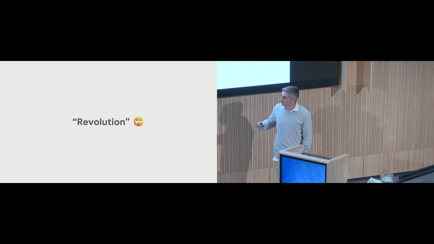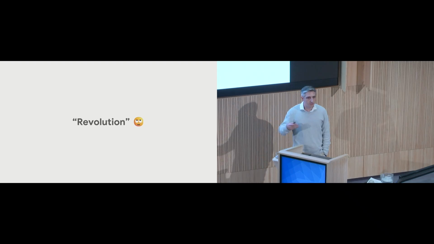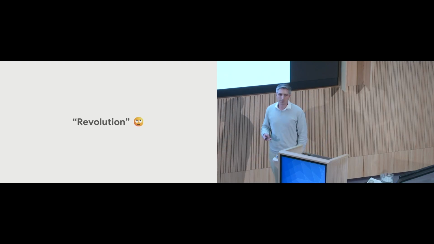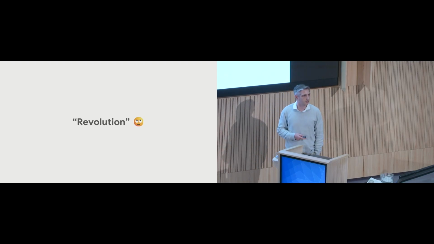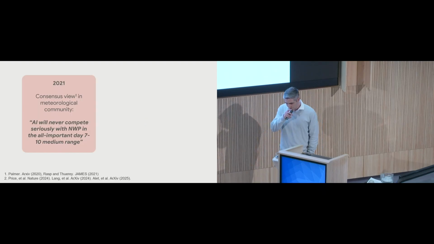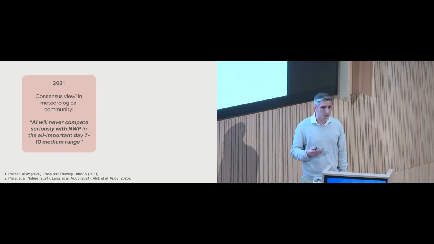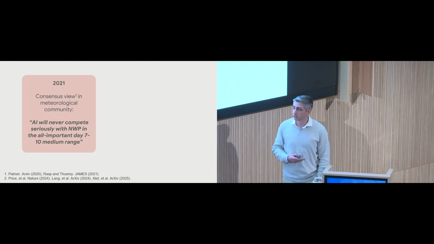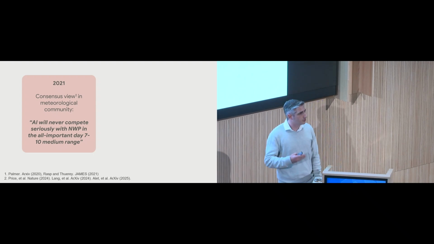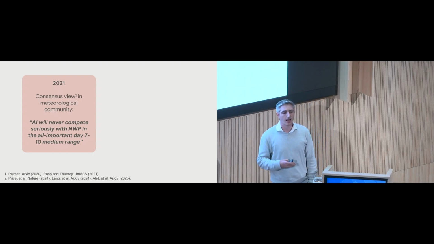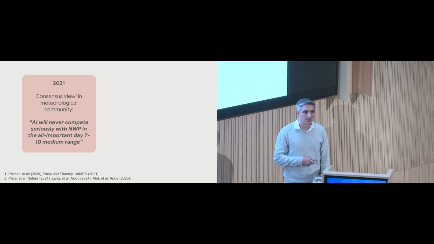But really, I think that to the extent that a revolution represents a rapid and radical break from established practice and something of a paradigm shift, I think there is a really good case to be made that we're seeing something of a revolution in the weather forecasting field. Weather forecasting has been a scientific grand challenge for a long time. We've had decades worth of research and made a lot of very substantial progress. The established way that we do weather forecasting is with physics-based simulation. We essentially simulate the physics of the atmosphere and integrate that forward in time.